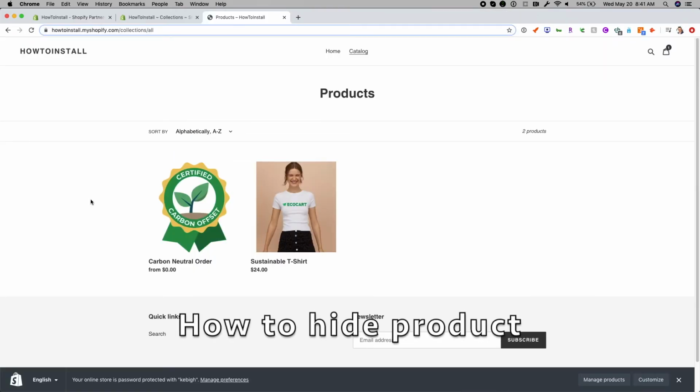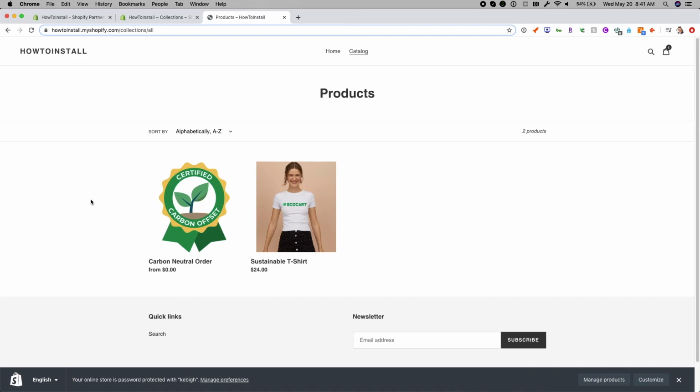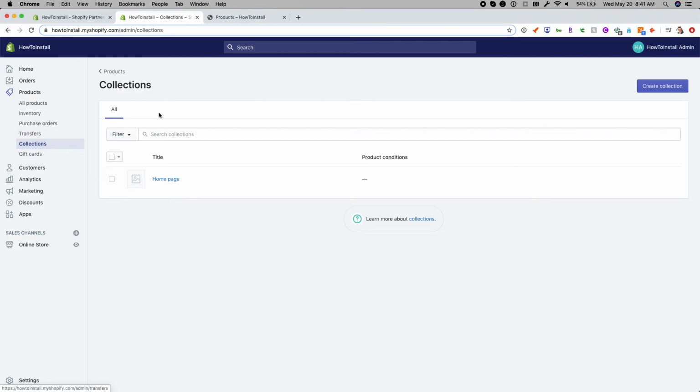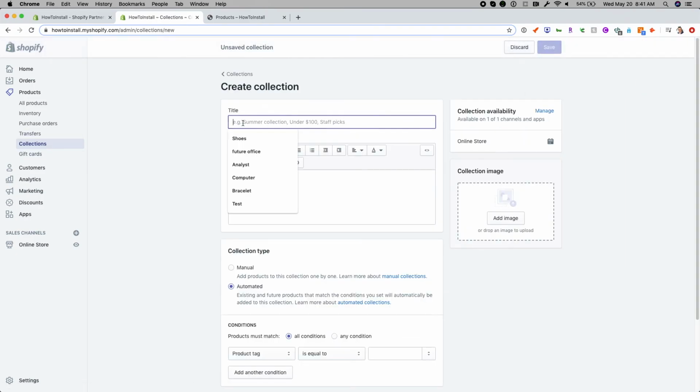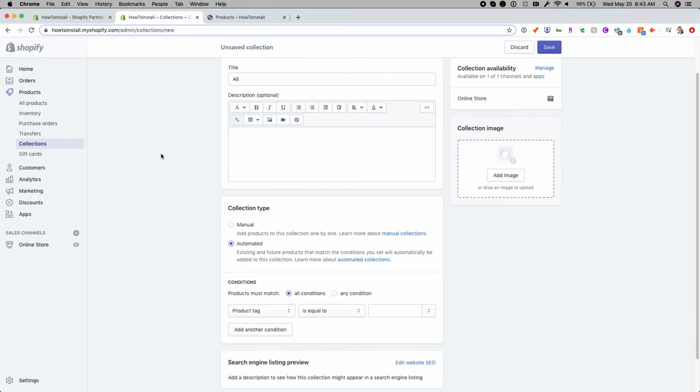And for a helpful bonus tip, I'm going to walk you through hiding the EcoCart product in your catalog. Now, as you might have already noticed, the EcoCart carbon neutral product automatically shows up here in the catalog of your store like this. Now, if you don't want the carbon neutral product in your catalog, then follow these 3 easy steps. So the first is go over to your products, click collections. You're going to create a collection with the title all, if you don't already have this title collection all. Then just create the following rules for this collection.